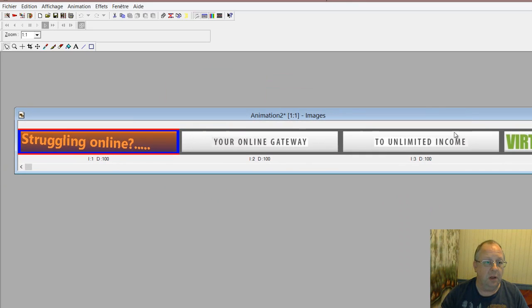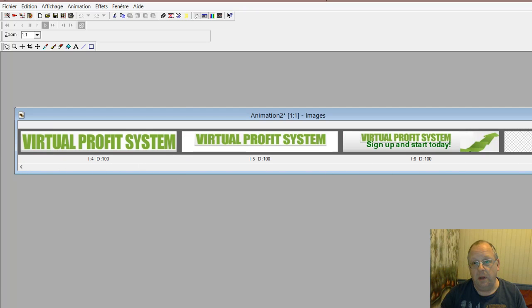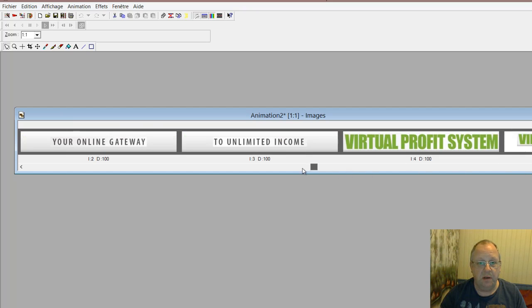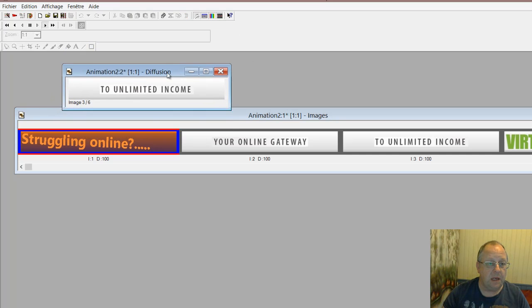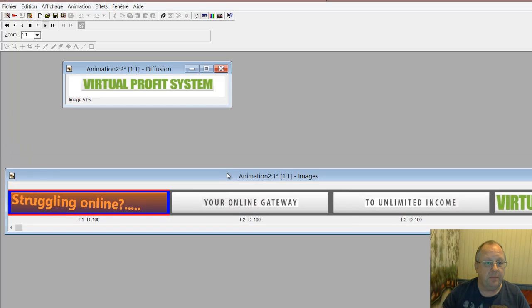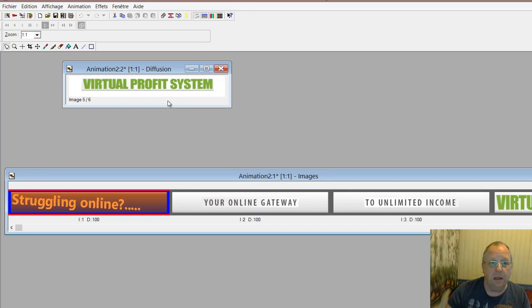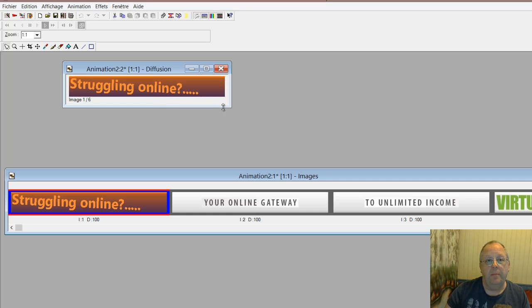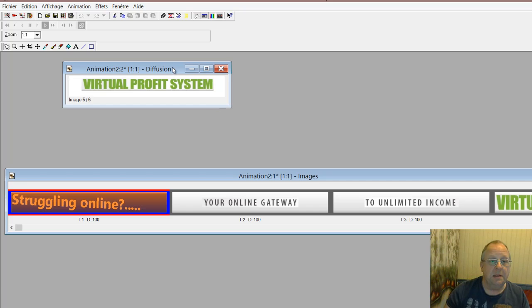We have a kind of longish image which has the different images all in itself, which doesn't look very useful right now. But when we put them into here, this is actually how it will appear on the screen. See, it plays each one, you know, 1 second, click, click, click. It's like a little PowerPoint slideshow, if you like, but very rapidly.